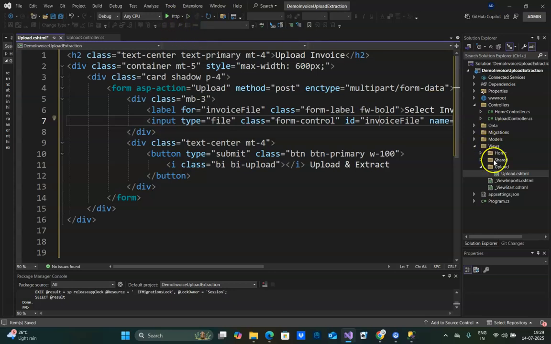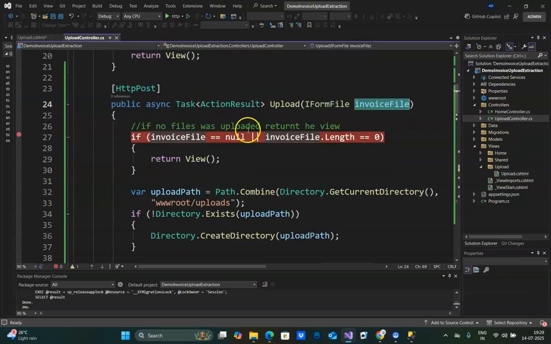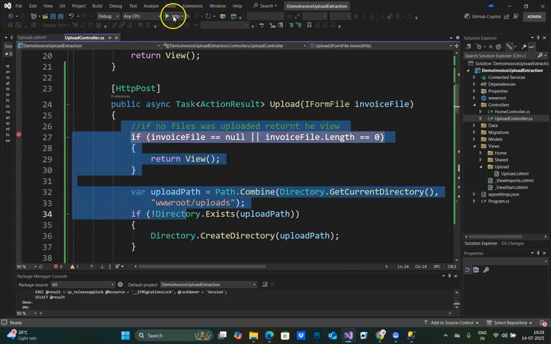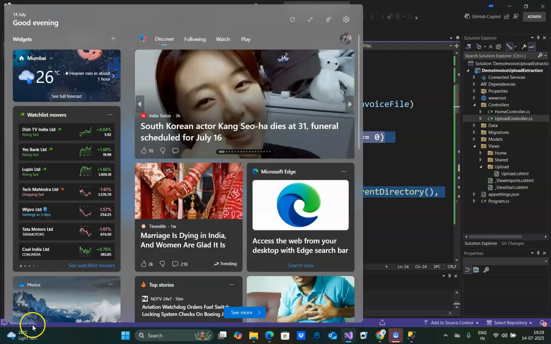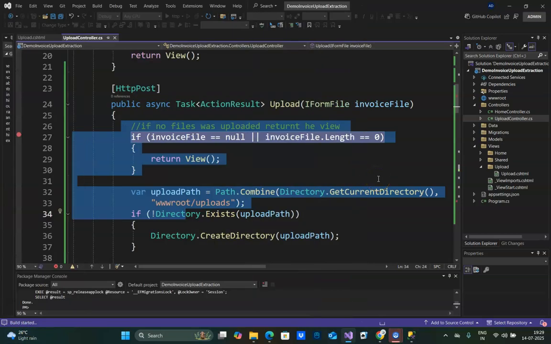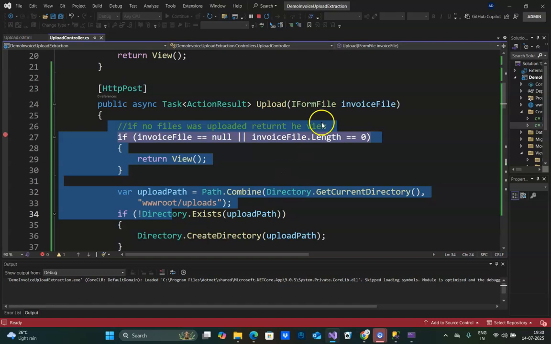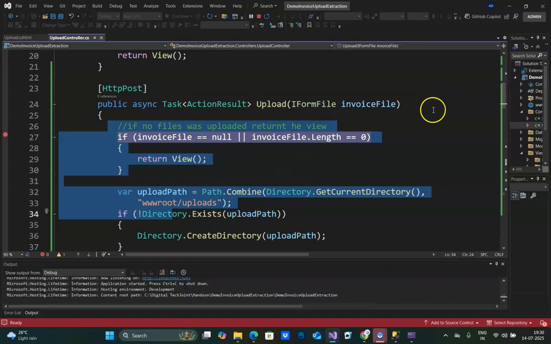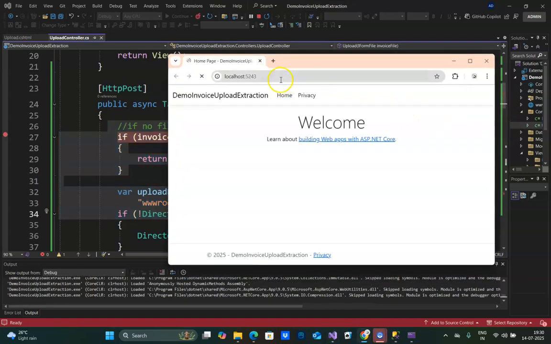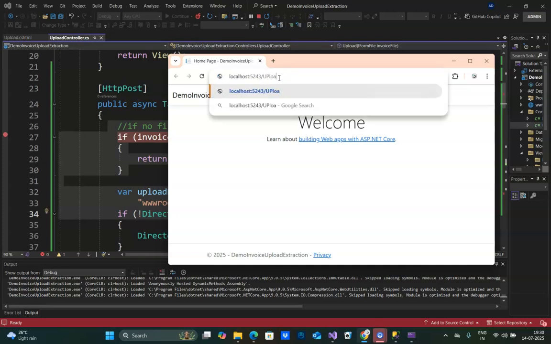Now let us go ahead and run this code. I've not written code to save the data. First, we'll see how things are happening over here. So I'm going to run the project. I did not build it. Hopefully there should be no error. Build started, and yes, build succeeded. Good. So now I'm going to call this upload over here.